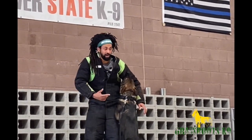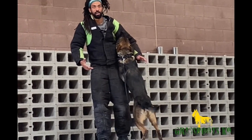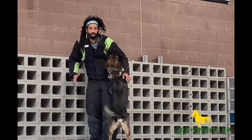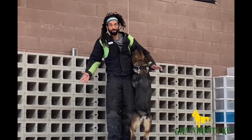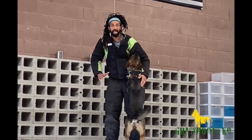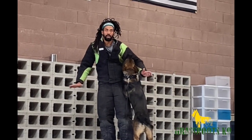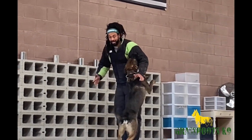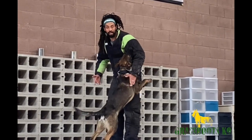One of the things that I do with dogs that are like him and pretty driven is I don't give them short bites, right? I'm trying to satiate some of the drive. If he only gets to come in, bite for 10 seconds, and then go out, we're kind of negatively punishing, right? And he's like, oh, I want more. He doesn't need that. Some dogs need to want more. Me and him would be like, oh, got that out of my system. A lot of times, a lot of hectic bite work with dogs like this also increases that.